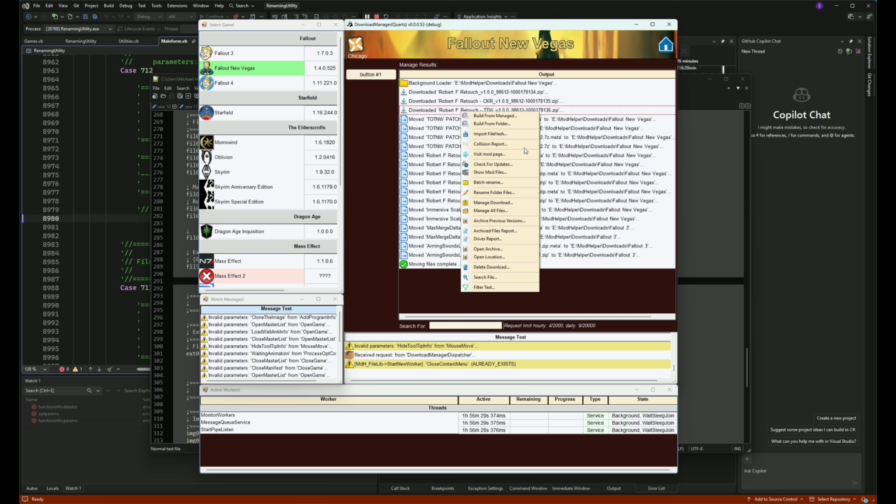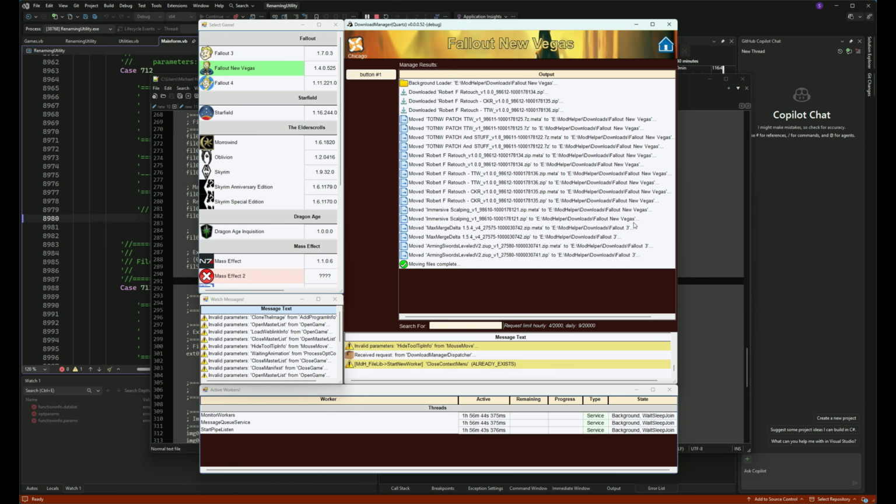Let's see what else we got here. So yeah, moving on, the reason I did manage download is, let's say that I'm downloading stuff for Skyrim, and I'm currently modding Skyrim. Well, there's a mod that I want right now, because this application is independent. It does not require a mod manager. A mod manager can talk to another application using a named pipe, which is built into the libraries that this program uses. So you can use that feature to inter-process communicate. But this thing right here is completely independent.